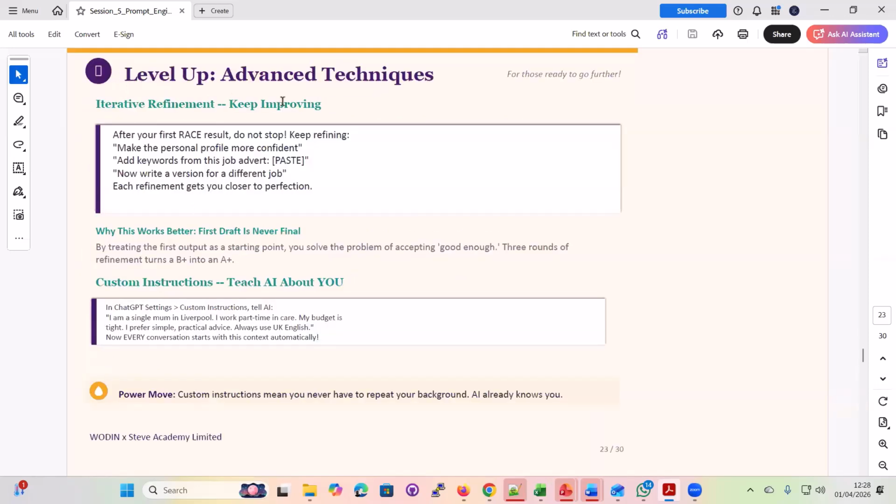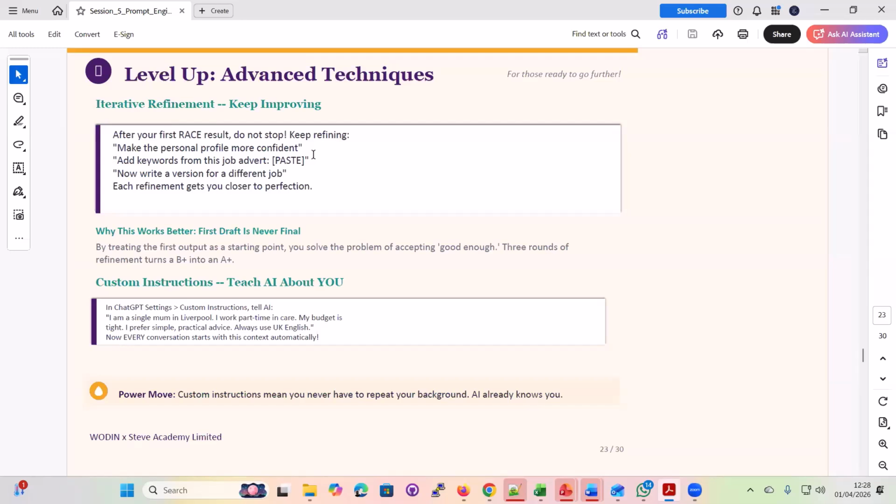So the level-up technique here is to go back. After your first RACE, now you understand the result. RACE will give you something, and do not stop there. Keep refining, for example: make the personal profile more confident. These things are not for the everyday user.